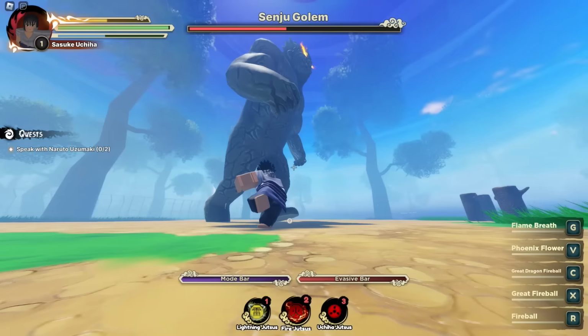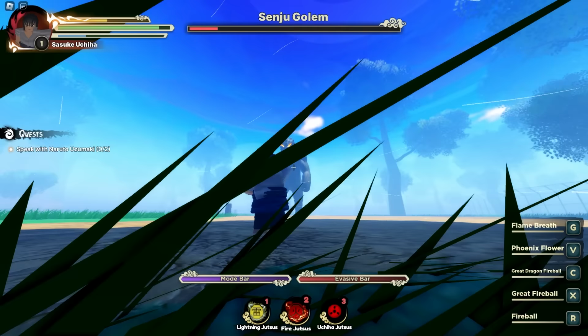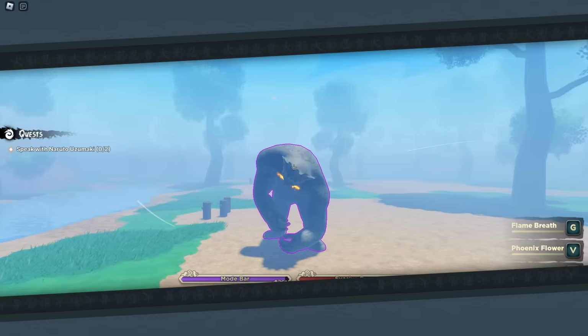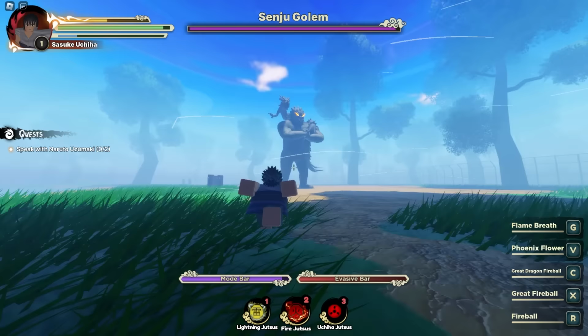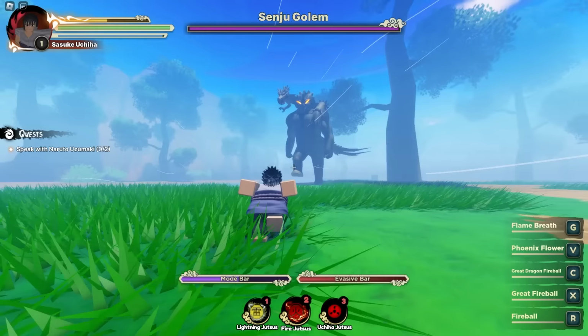Oh, what the? Let's use Phoenix Flower again. Come on. There we go. Okay, we killed it. Oh, yeah. I forgot. They actually have a stage 2 with this. Okay, nice. I forgot what this does. What does he do? Okay. What's he gonna do? Oh, what the hell is that? Whoa! Okay, I dodged it just in time.